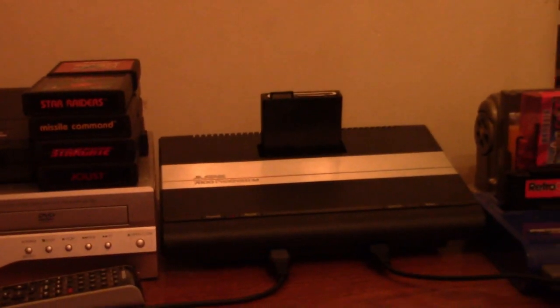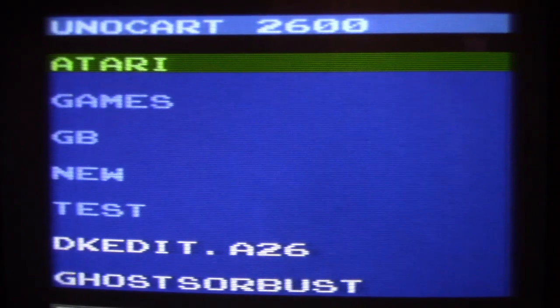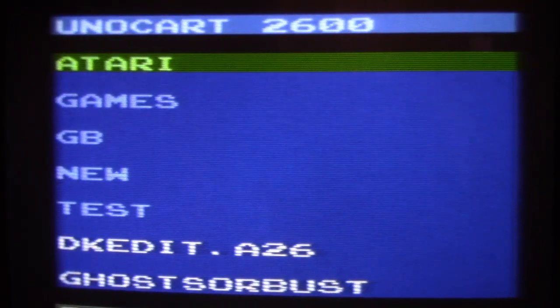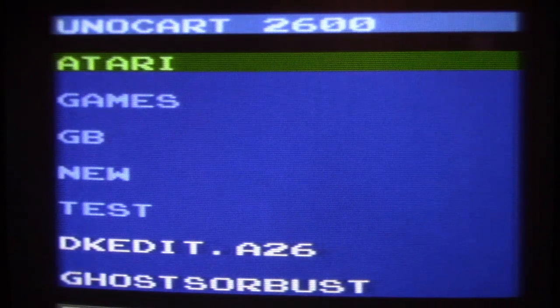But what Coleco did, they weren't really licensed. They were a competitor, but because all the parts to build the system were aftermarket, it was kind of up in the air whether they were allowed to do that or not. So they went ahead and did it anyway. And so the Gemini is a pretty good system. They had a controller with a built-in paddle and a side button and a relatively sensitive joystick.